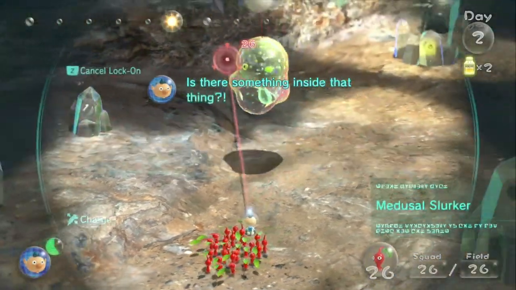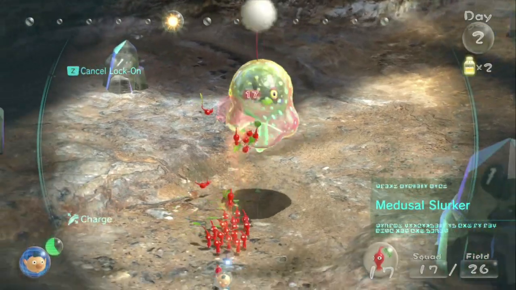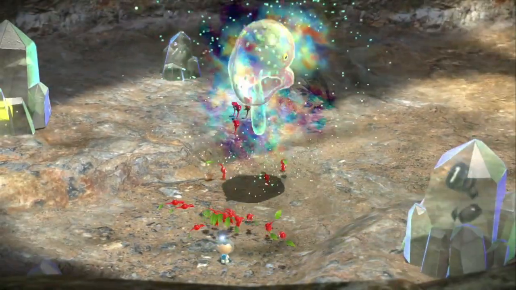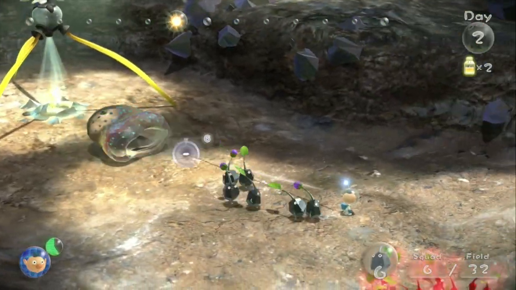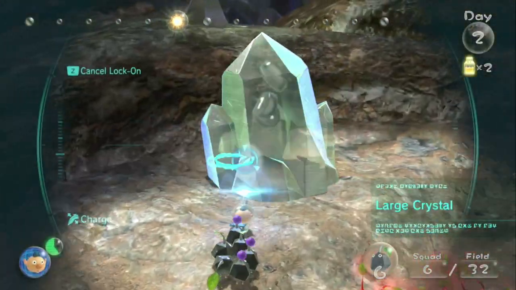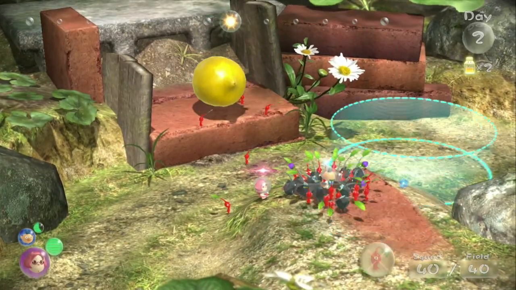sadly another required kill. The Medusal Slurker needs to go down in order for us to rescue the rockers, so add another to the kill count. The least we can do is not use its corpse for our otherworldly schemes. With my newly acquired rock Pikmin, I free Brittany and grab the lemon, but not really.